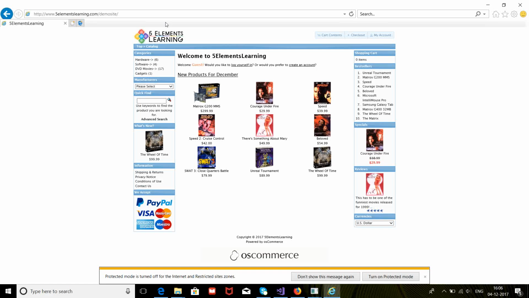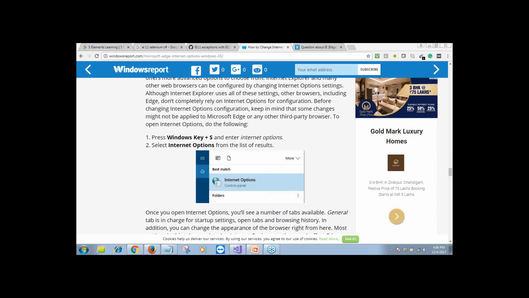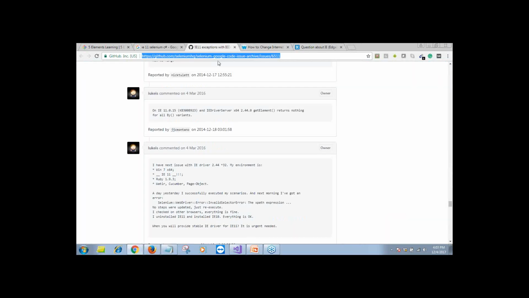Okay, it's not working. So we'll see that later. What is the issue? Fine. Anyways, Chrome works, Firefox works. With IE, maybe some challenge with your system. Edge also is not working. So this is basically what people have said, the one which I was using. I'll just share the link with you in case you get time, please read it.